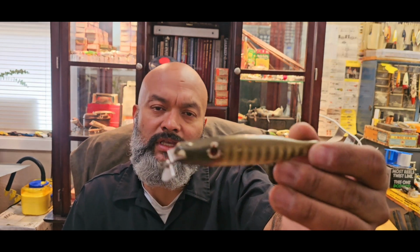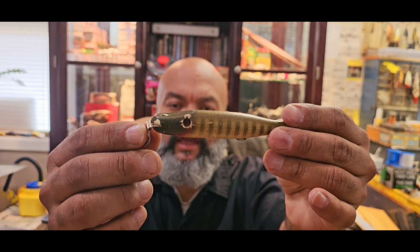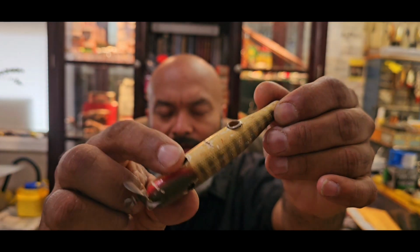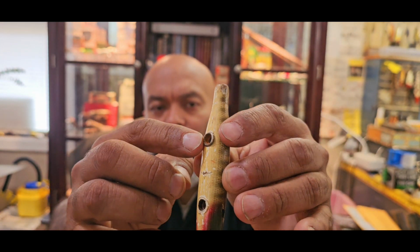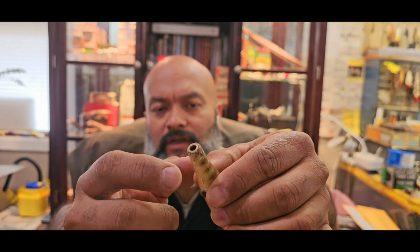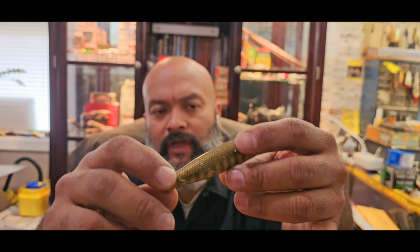This one here is a Creek Chub Pikie. And if you notice, it's missing the eyeballs. It's missing one of the hooks, the cups here for the hardware where the hooks go. It's got one left on there. It's missing something on the tail. I believe there's another cup that goes around the tail there. And then the treble hook, and the hook hanger.